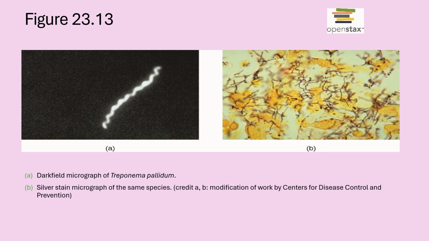Under the microscope, once again, spirochetes often are easier to see under dark field. So this under A is a good example. You can definitely look at that white structure because the background stains black. The bacteria is colorless, so it looks white there. But you can definitely tell that it's a spiral shape. Over here on B is where they did a silver staining. And so all of these darker, almost brownish color, these are all the Treponema bacteria. You can see there's a lot of them in here. You can also tell that they have that spirochete shape to them.